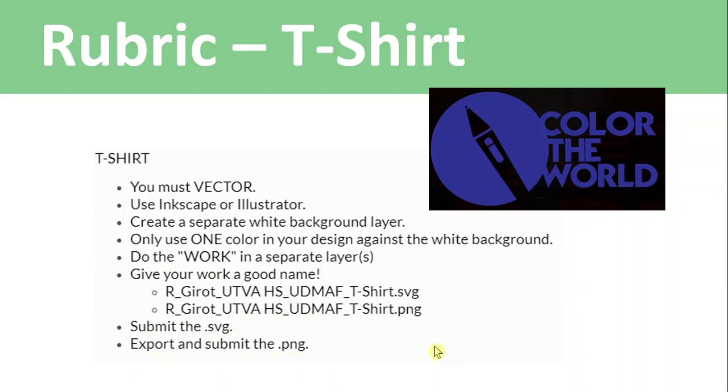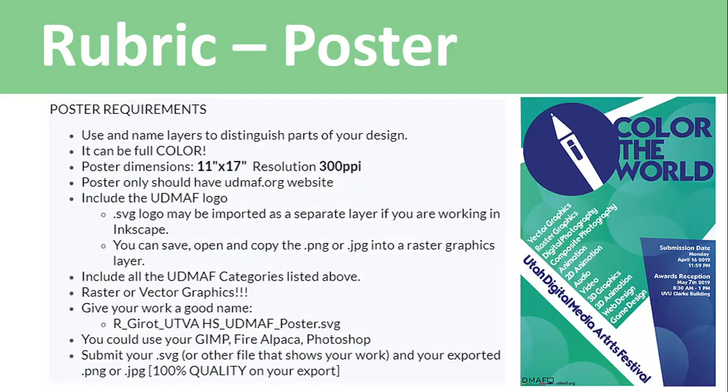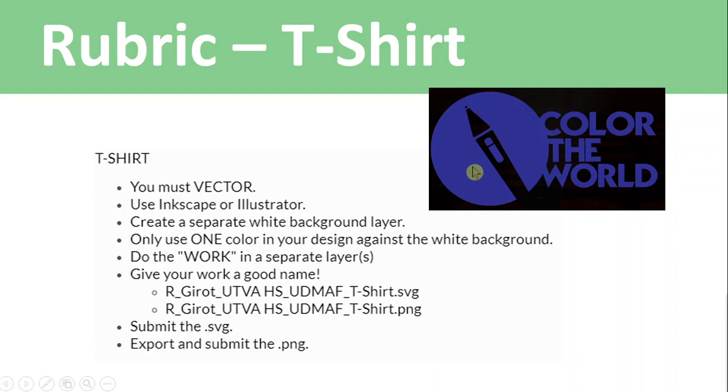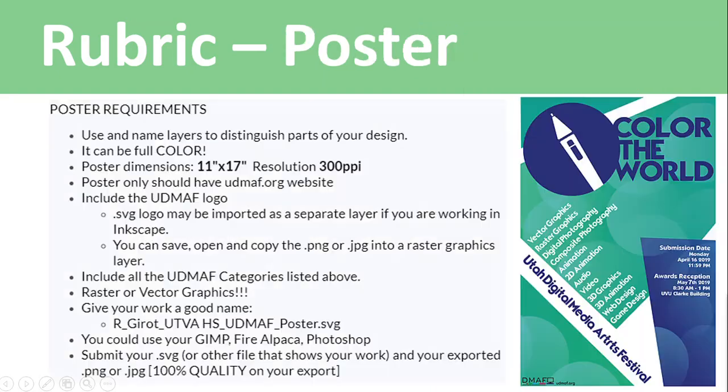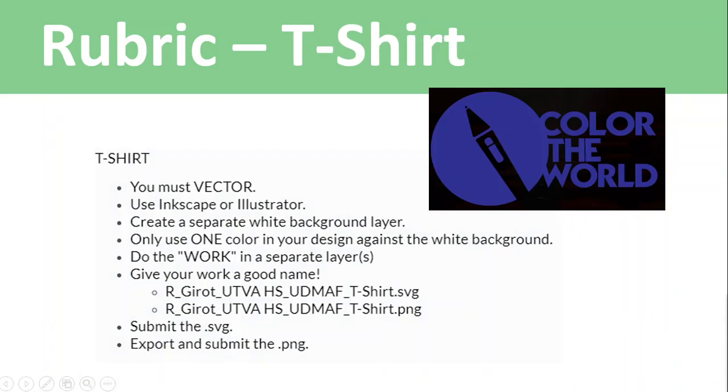Now, the theme is totally up to you. You have free reign. You are the one that's promoting the 2020 Utah Digital Media Arts Festival with your design. So make it really exciting and energetic. Next is the poster. Now the poster can be full color, and you'll probably want to vector this. So a good plan is to take your t-shirt concept and just elaborate on it. What dimensions does the t-shirt have to be?